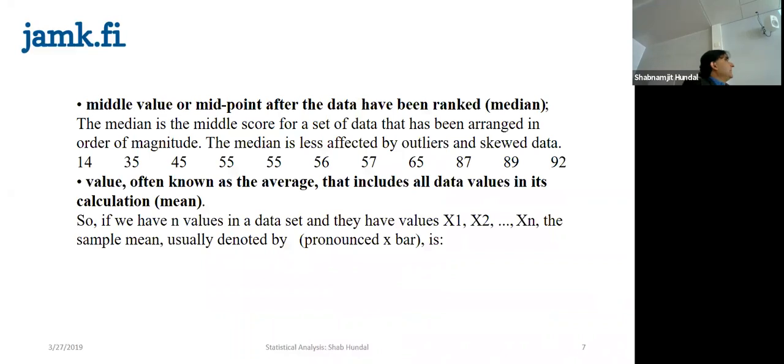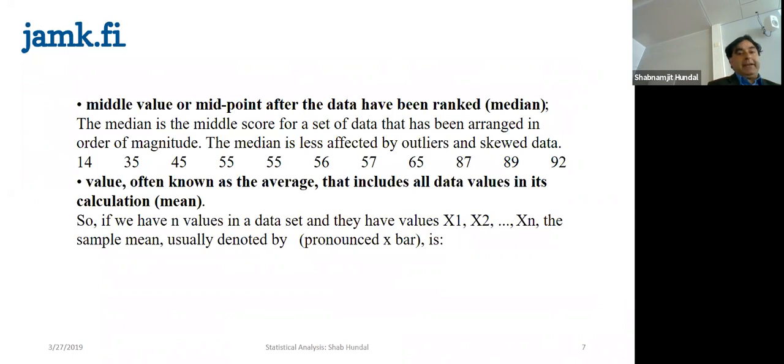The second average is called the median. The median is the average which divides the total data into 2 equal parts. So that number which comes exactly in the middle, 50%. So that number which divides the data 50% this side, 50% this side. Not by the value, but by the location.